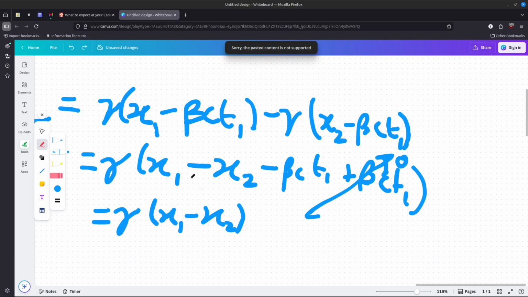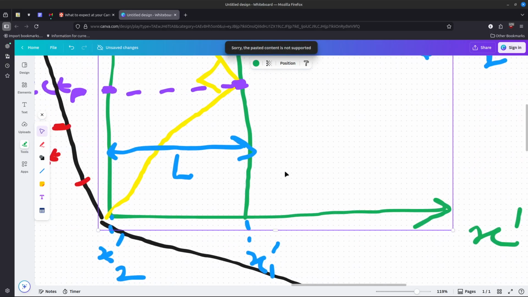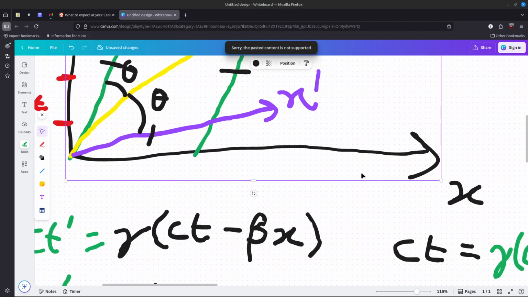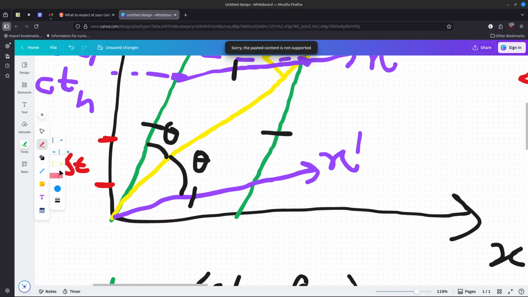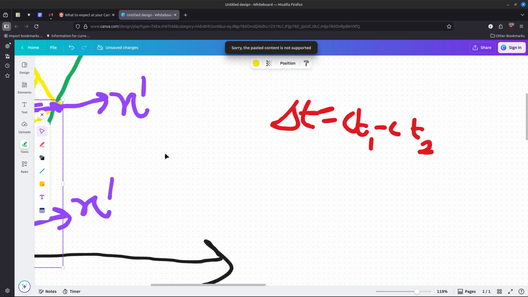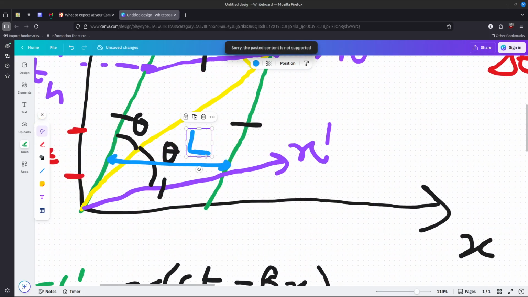Okay. And we'll call this just the regular length, which is the length that we're measuring of the train. This is the length of the train. It's the length that we're measuring here on the platform. So for us, that would actually look like this length here, sorry, let me get that correctly. It would look like this length here, whereas to that guy, L would be parallel to their x-axis.